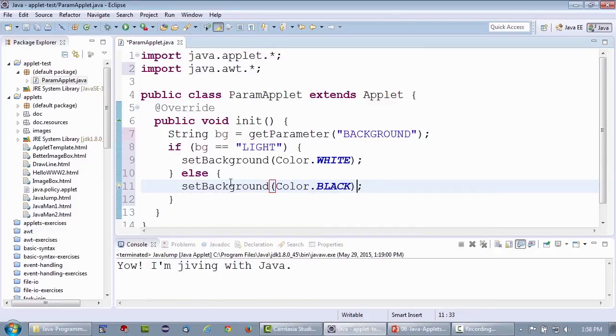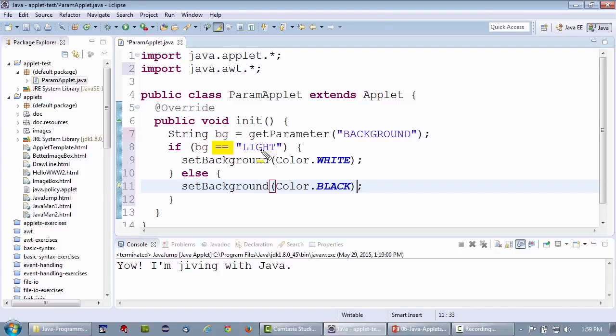Okay, trick question alert, but the question is, how many different background colors can you get in the applet with this code? Okay, think about it. And the answer is 1, not 2, because I used the equals operator to compare strings. That will always fail. The parameter that came in is not the same string object as the one that I have here. They're different string objects, so this will always fail. So it'll never show a white background. It'll always show a black background.